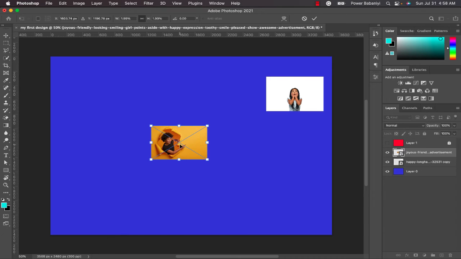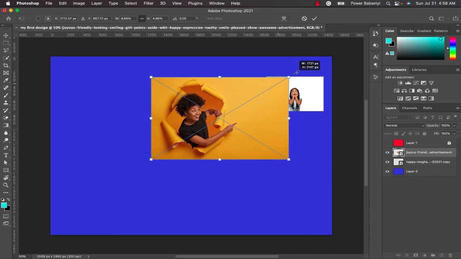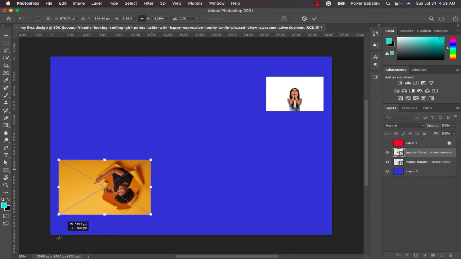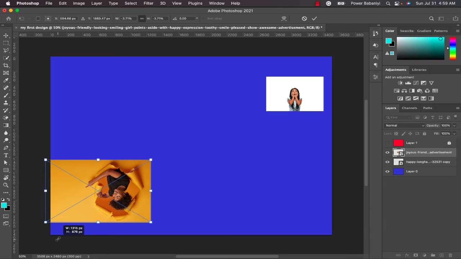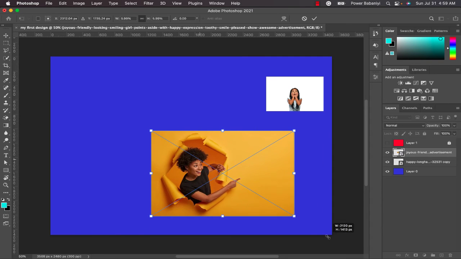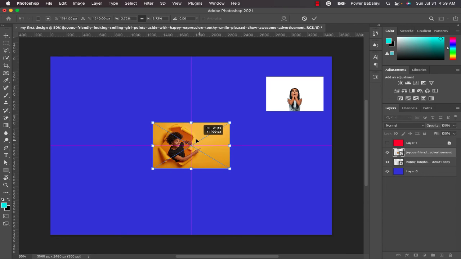Once I click on Ctrl T, it brings out this border. And what can you do? You can choose to adjust it. Now, adjusting it this way makes it go only to the left. If I adjust it this way, it makes it go to the right and down, left, sorry. This way, if I adjust it, it comes down right. What if I want it to adjust evenly? I want it to adjust from the middle and spread evenly.